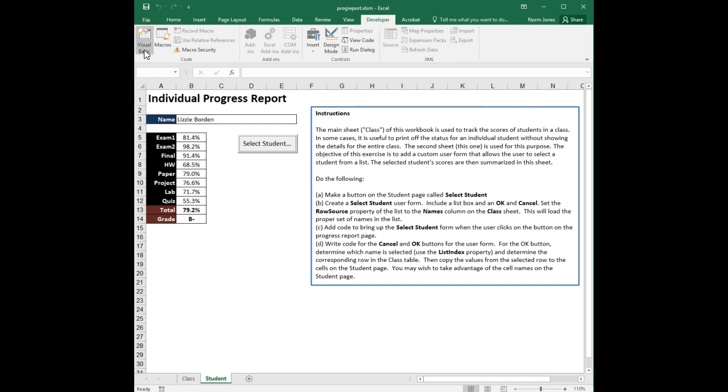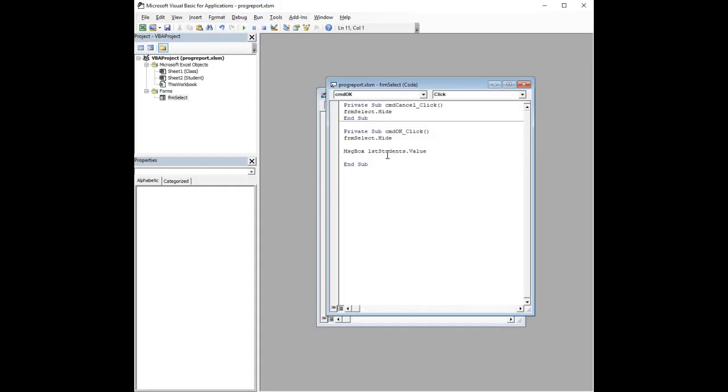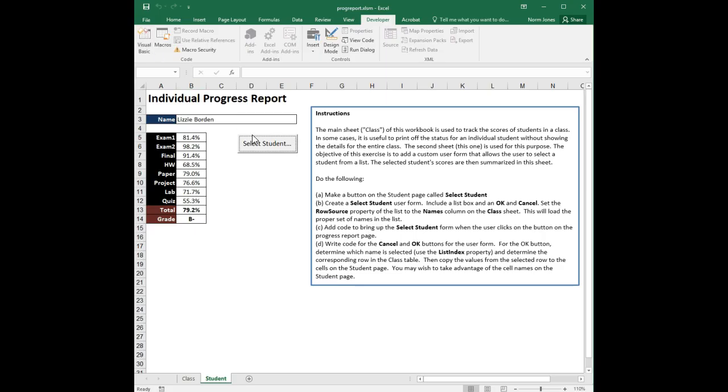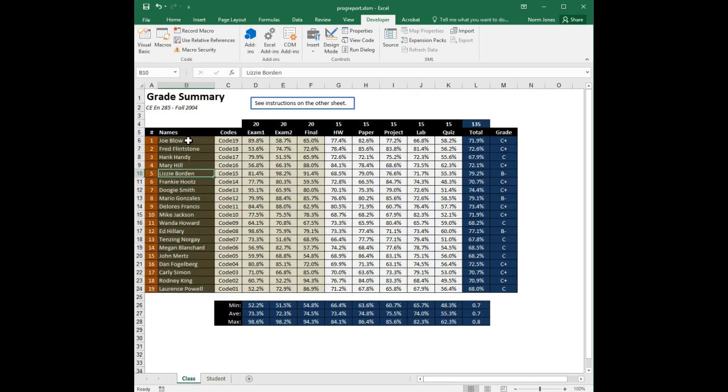So what that tells us is the value of the list control is basically the text associated with the item that's selected. Now in the context of what we're doing, we could take that selected text string and then write a loop that starts at row 6 in column 2 on this sheet, and it goes down until it finds the name.